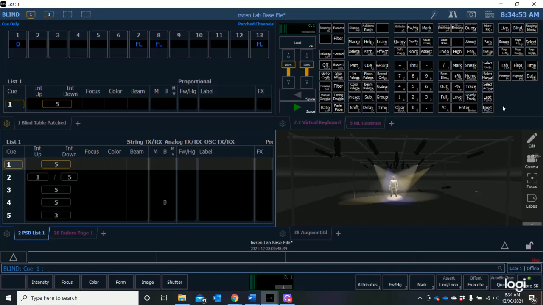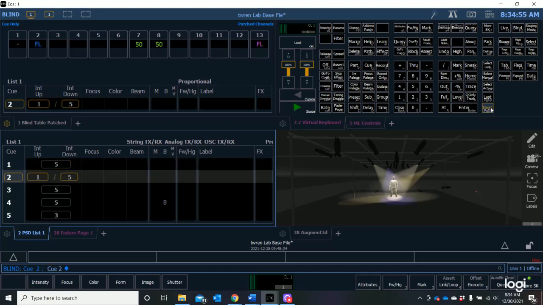To go to the next cue, I just hit the next cue, and now I'm displaying blind cue 2, and you can see that here. I could type any cue number that I want, cue 5, enter, and now I'm displaying cue 5 in blind mode. Now the channels that are in that and their levels are up here in our blind table display, right?